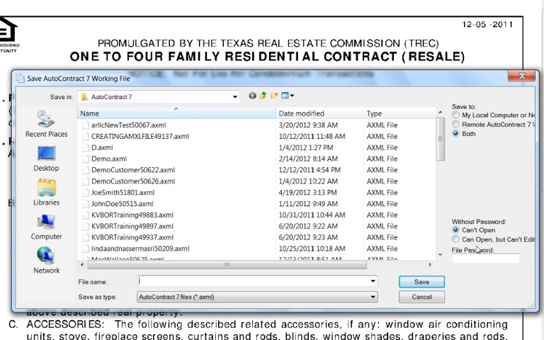On the bottom right, you'll see that you can password protect your files if you feel necessary. Please note, we do not store these passwords and cannot recover them if they are lost or forgotten.